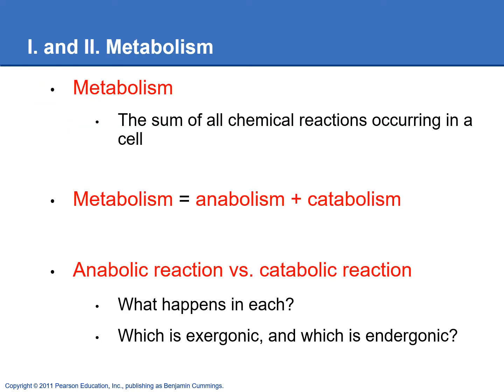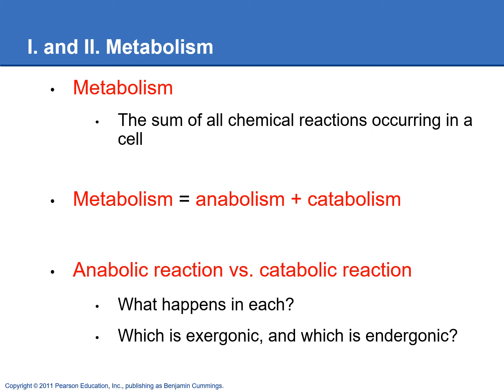Okay, just a couple of definitions. Metabolism. These are just all of the chemical reactions that are going on in a cell. And these include both anabolic and catabolic reactions. So remember, anabolic reactions are when you're taking smaller molecules and putting them together to make a larger molecule. So maybe, for example, you're taking amino acids and joining them together to make a protein. So that would be an anabolic reaction.